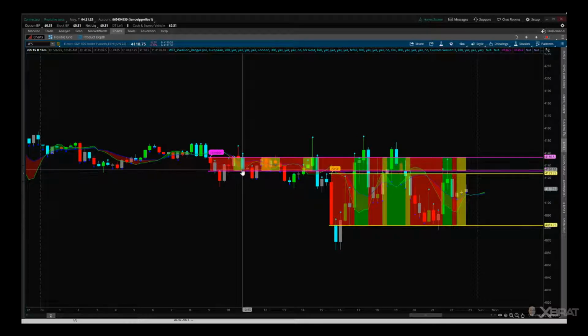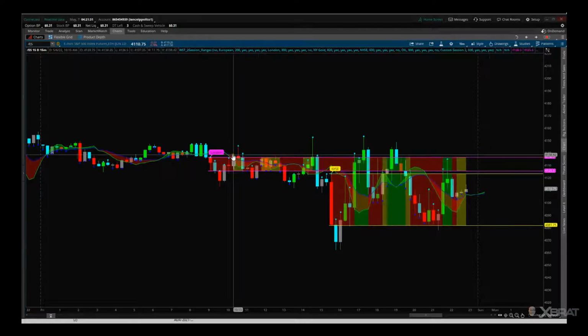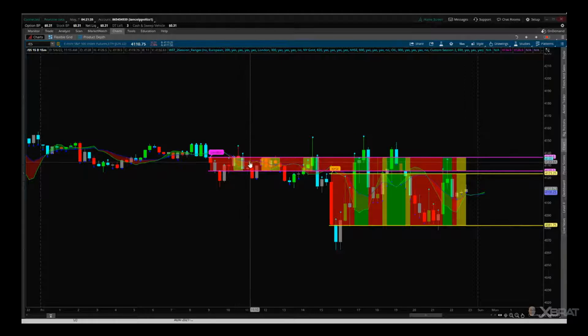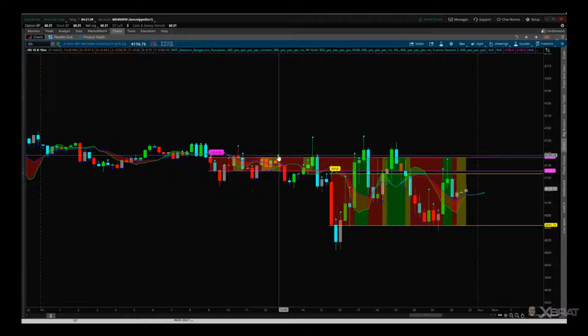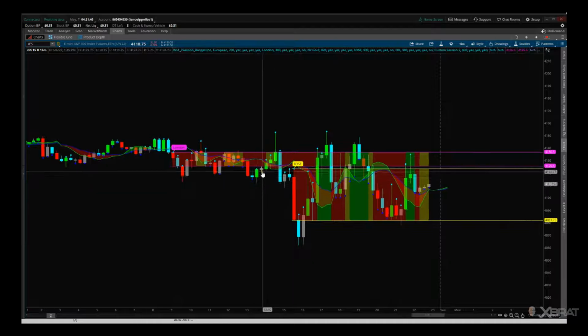We come back down, we test. Now the bias turns red. There's another quick scalp there again. Again, we're not really going to be looking for longer term movements here because of the manager telling us it's just real big indecision. Comes back up again. Look at this, range turns red again. Another scalping opportunity. Fantastic.